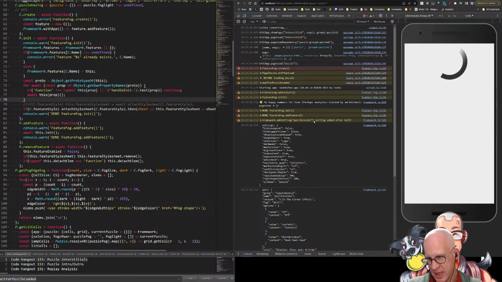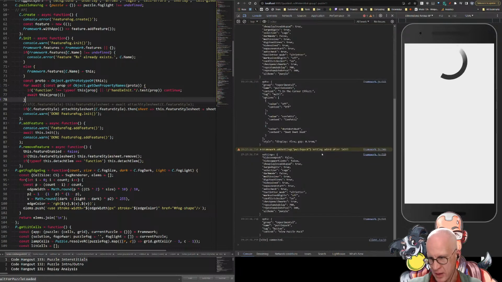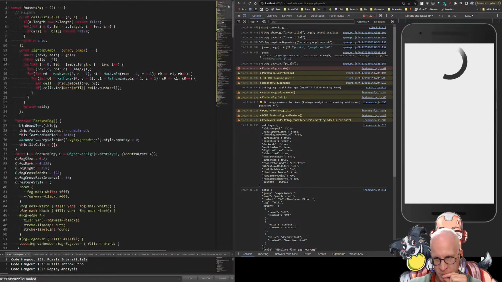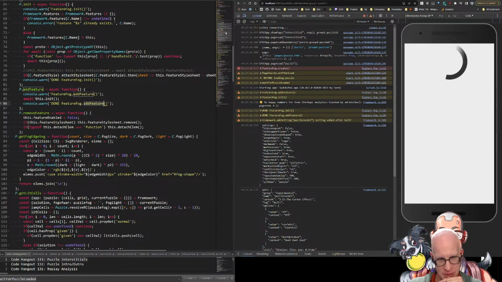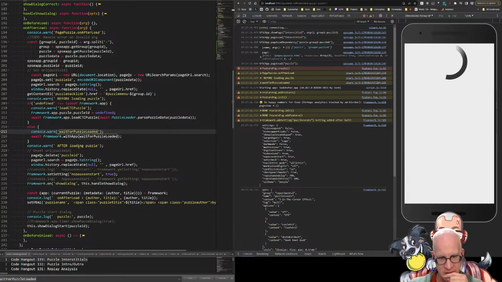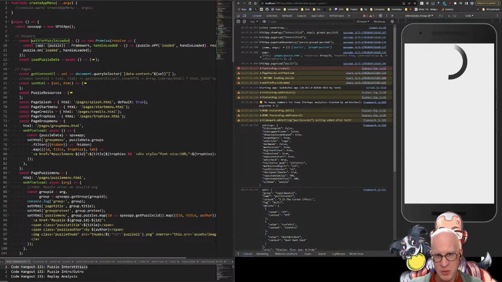So add setting, puzzle events added after init. And then we're getting all the way down here. But why don't we exit out of this? What does it get stuck waiting for? Because we get to done add feature, right? And the whole with app should be sorted so it can continue. Before loading puzzle, wait for puzzle loaded. So we have before, wait for puzzle, after loading puzzle. So wait for puzzle loaded is now stalling up here.